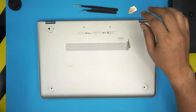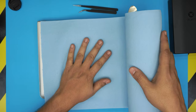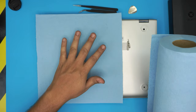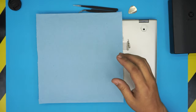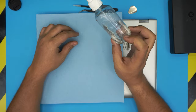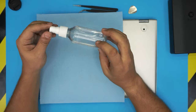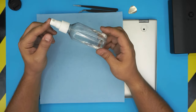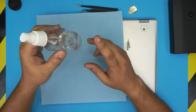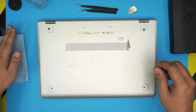And you will need, most importantly, a workshop towel. I would recommend you use a workshop towel. Do not use any fabric. And the most important one, which goes together to clean it up, is alcohol. This is 95% plus isopropyl alcohol, or isopropylic, whatever you want to call it. And that's it. With all this at hand, we can start doing our service.